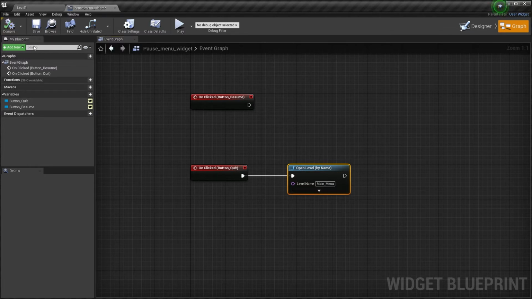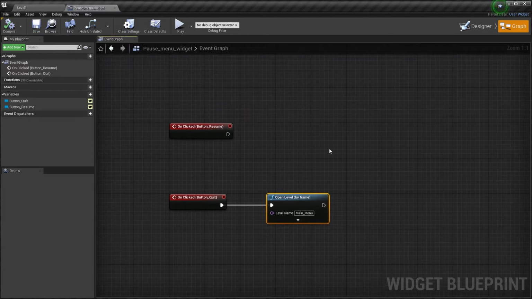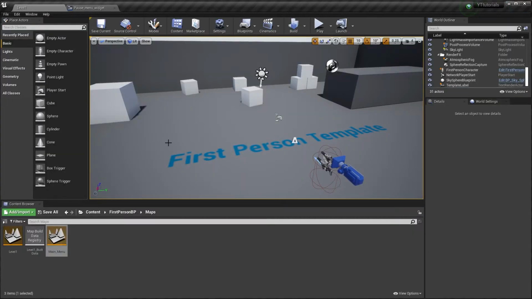I'm going to click compile. I'm going to save it. And then we'll come back to this in a moment when we've added the other blueprint elsewhere. So let's do that now. So if we go back to the level 1, or sorry, the main level, yours might still be called first person example map. It depends if you renamed it, if you did the main menu tutorial. But we're actually going to add some code in now onto the character.